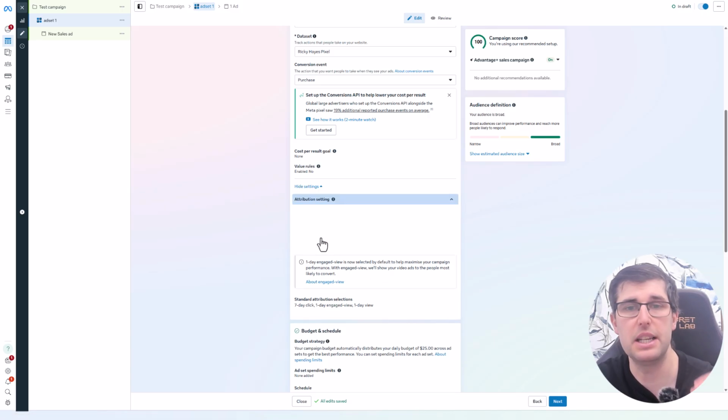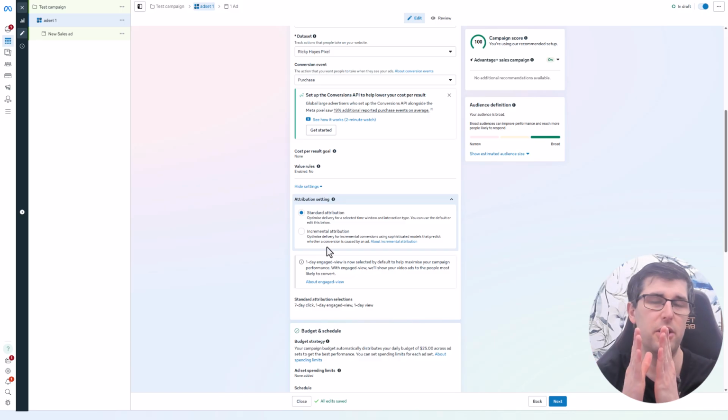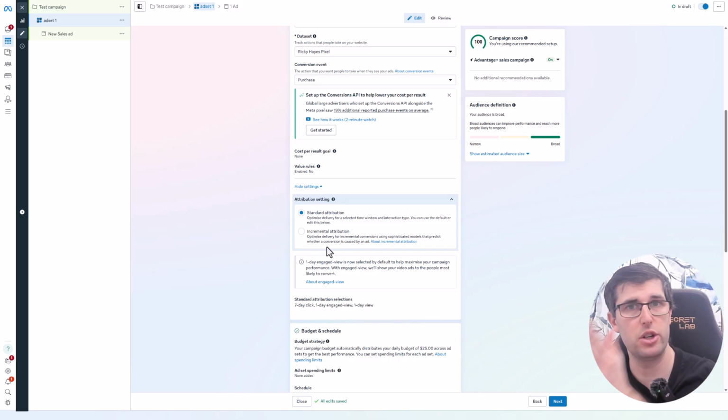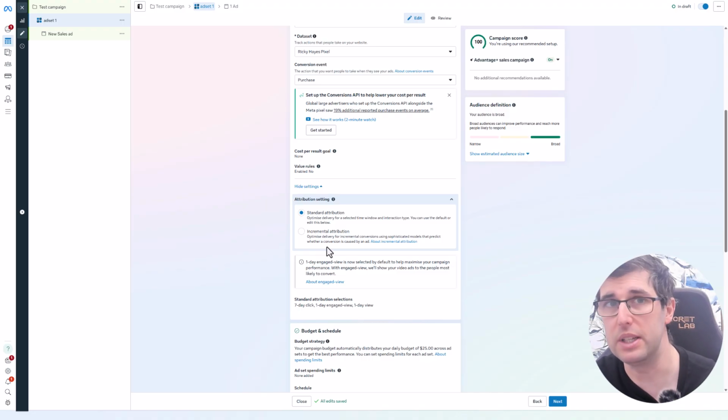Now, attribution settings is something I'm very big on. You've got standard, which basically just is a very static way where you get a conversion. It shows you incremental. It uses a lot of sophisticated knowledge to show you the actual results over a longer period of time. So it gives you a more holistic view.